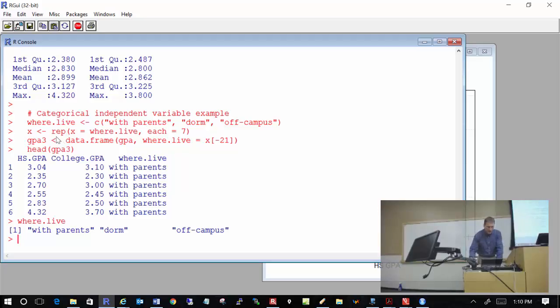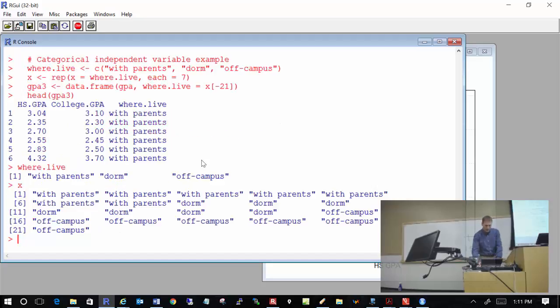Because I want to have 20 of these observations so I can put them nicely into my data frame, I'm going to repeat, using the rep function, the information that's in where.live, each of them 7 times. So when I put that into x, this is what I get. I have 21 observations. Again, I only need 20.